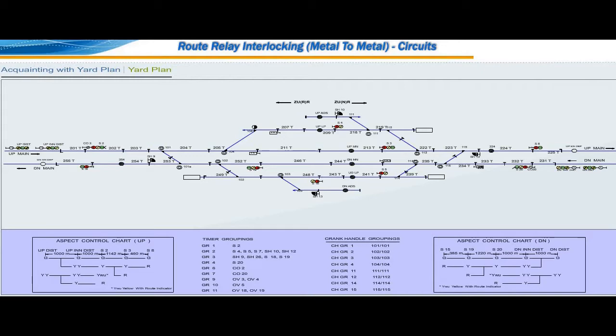232T, 233T, 234T, 235T, 239T, 241T, 244T, 246T, 248T, 249T, 252T, 253T and 254T track circuits are signal control track circuits. 255T is advanced starter control track circuit.